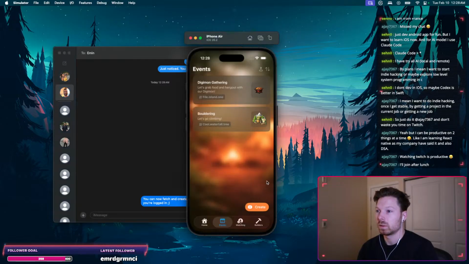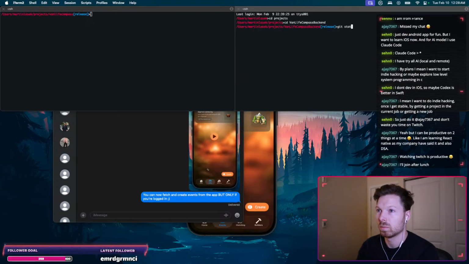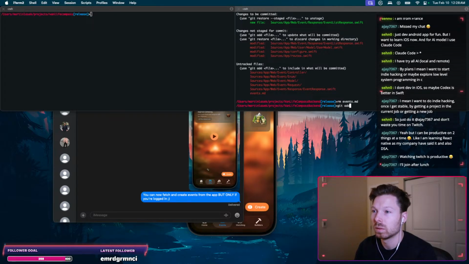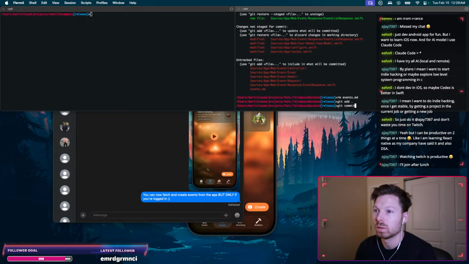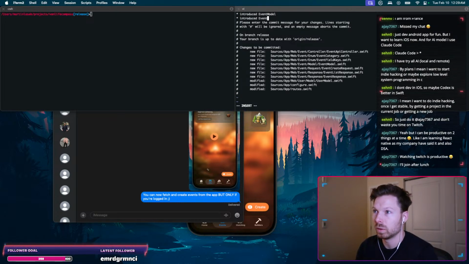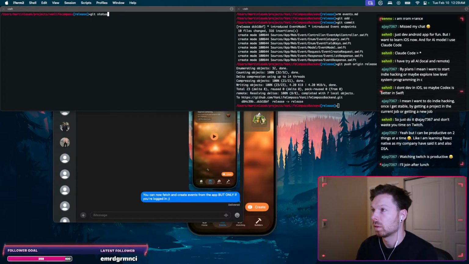Let's do this. Project van life compass backend. Let's check out. What do we have here? We can remove events MD. And then introduced event model. Introduced event endpoints. Let's see here.